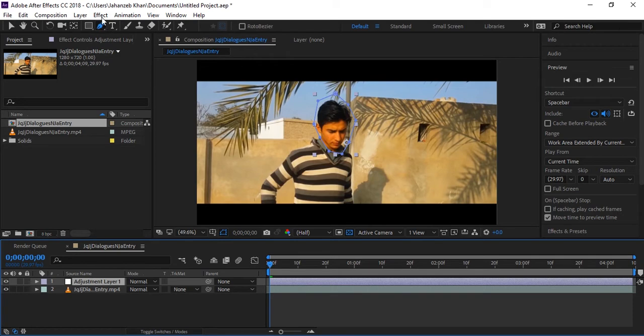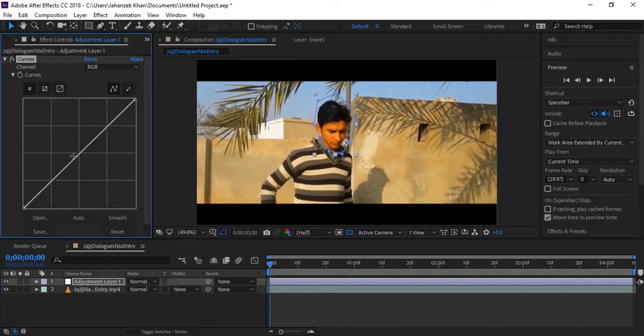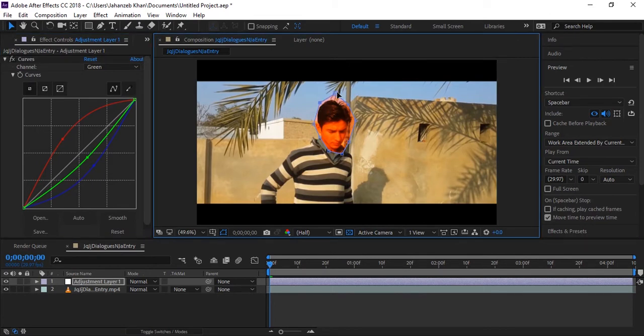Let me apply some effect on this clip, like we apply some colors to our clip with a Colorama effect, like RGB: increase red for you here, and blue down, you can see some green. Alright, so then we apply a mask to that region which we want, and apply some effects to that point only, like I am applying this to the face only.